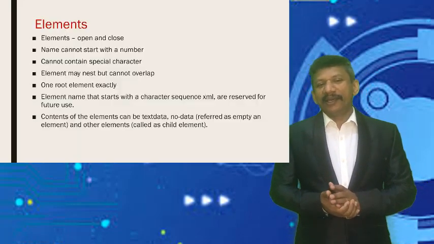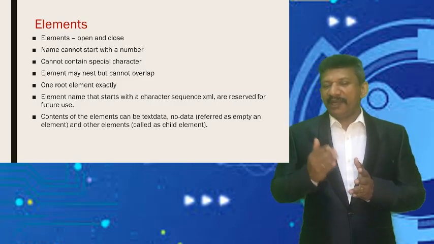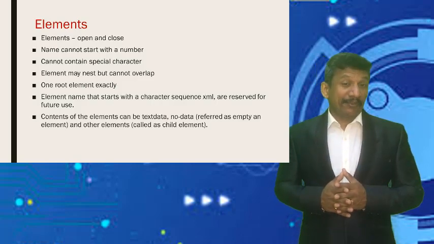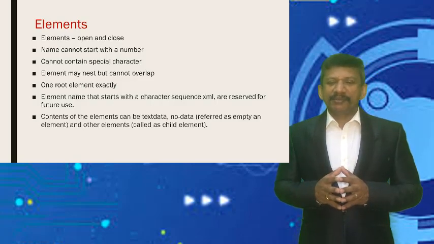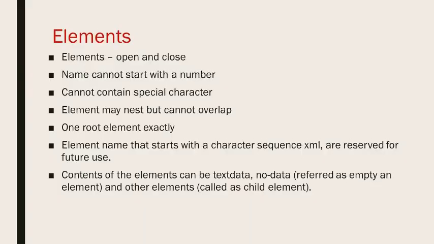And when we talk about the contents of the XML files, first is declaration, then elements. Element is the core of your XML document. Elements, meaning in HTML you can compare it with tags. So elements are the ones that wrap the data or information in the XML. And then it has got an open element and a closed element. So closed elements will have a slash and the element name within the angular bracket.